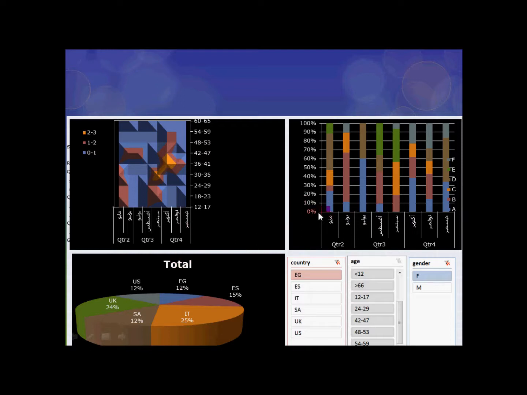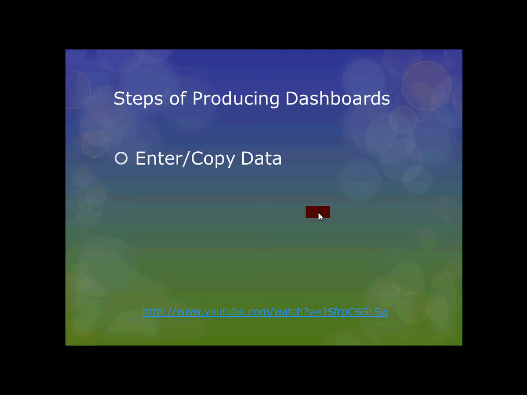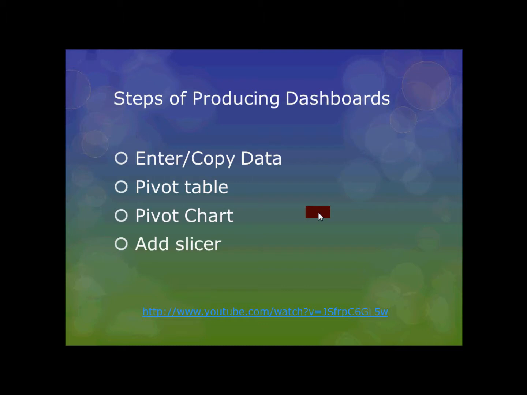Okay, so let's talk about what steps to do to be able to create this nice dashboard. First, I have the data. Then I create a pivot table. I create a pivot chart according to the pivot table, or sometimes I create a chart and it has a pivot table. Okay, so sometimes the pivot table itself is enough, so I don't need to have a chart. Then I can add a slicer or more slicers and relate them to which pivot table and which chart. Then I can fine tune.